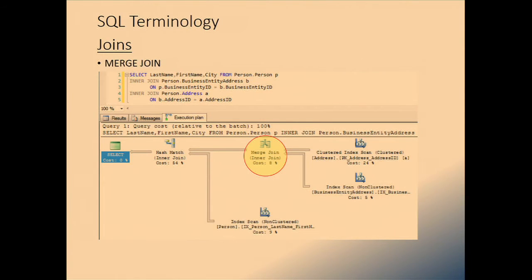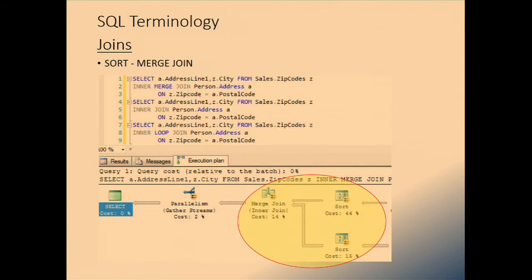So merge join. Merge join is probably the best join you can have. If you see lots of merge joins, it's probably good for your performance. Merge joins join two ordered sets of data and just go, okay, where's this one fit in? Here, here, here, here, and just goes down the line, joining them all. But it only happens if they're ordered. If you don't have an ordered set, it's going to have to sort first before it does a merge join, and that's not always fast.